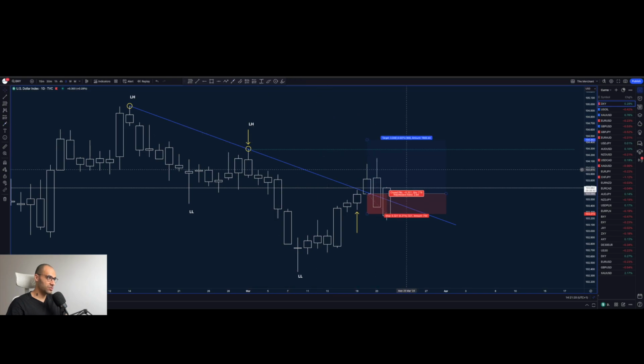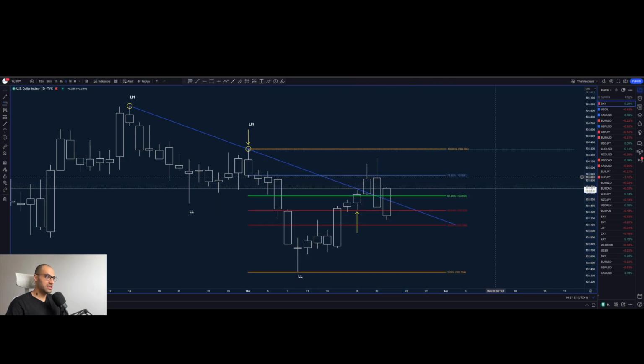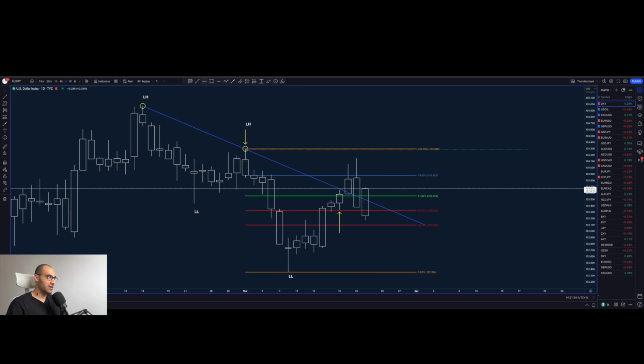So my advice to you, number one, is that you can use Fibonacci from the last lower high to the lower low, and then you can see that in that case we have the 78.6% Fibo level, where you could see the price is reacting perfectly from that, okay? And from a risk-reward perspective, it is okay to use it, especially keeping in mind the chart I'm showing right now is DXY, and we had news on the DXY just recently.